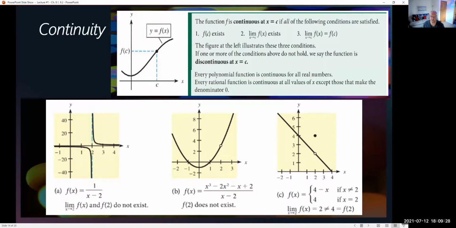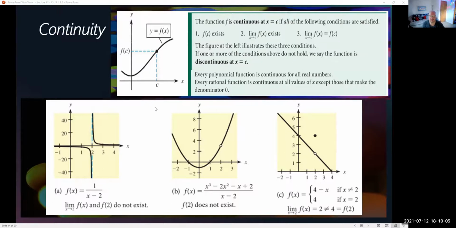Okay, so we have 3 situations. The function is continuous if you can actually find the function. For example, is it continuous at 16? Well, if I could find f of 16 and I get an answer, then the answer is simply yes. Also, is it true that the limit is also the same? Then you have to say yes as well. So it's continuous if you get the answer of finding the function at that value, and it's also continuous if the limit exists at that value. And you kind of need to have both of those for it to be true, which is what the third thing says. Number 3 says the limit is equal to the value.